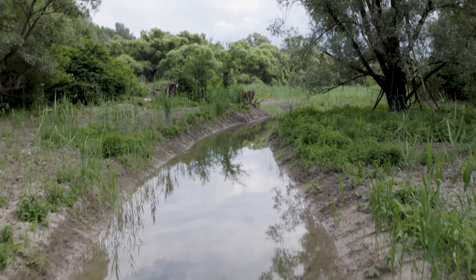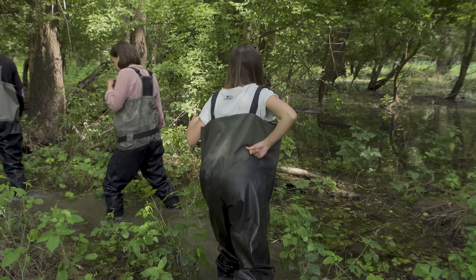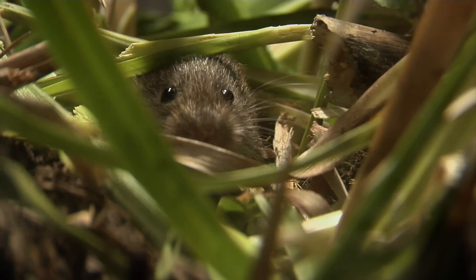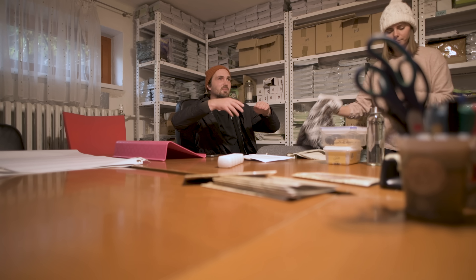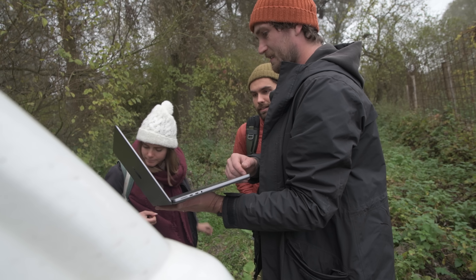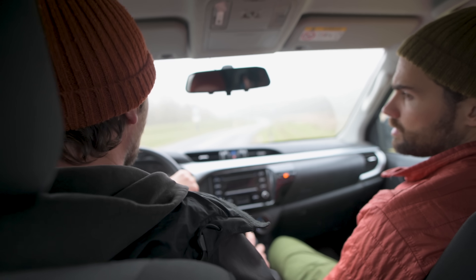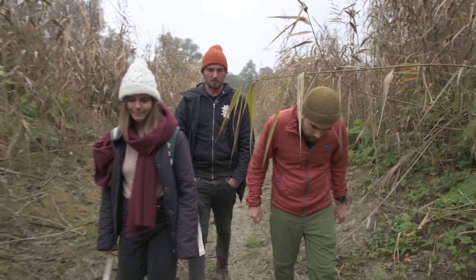Here at Mossy Earth we really love flooding stuff. This is actually our second project of this type. Last year we began work on flooding a forest and the early results have been absolutely incredible — plants and trees are thriving, endangered wildlife has returned, and overall biodiversity is booming. So naturally, when our ambitious Slovak friends at Broz came up with this new idea, we jumped at the opportunity to fund this work, because we know this is exactly the kind of project our community wants to fund.